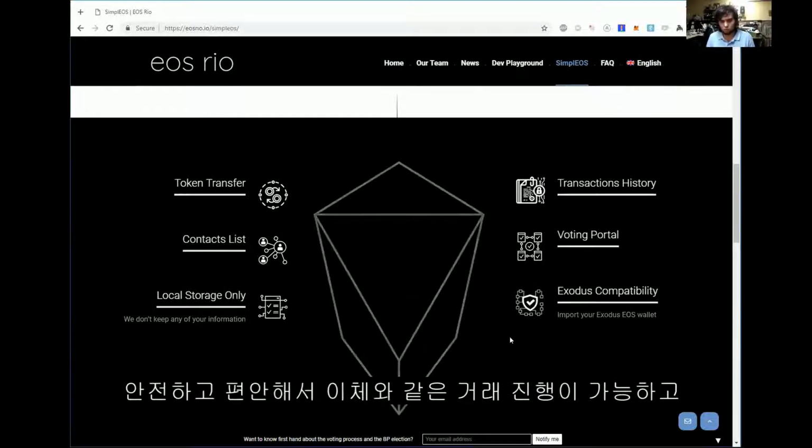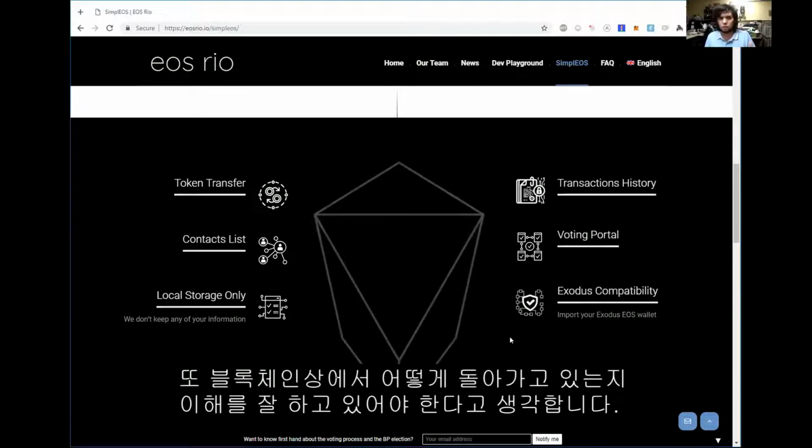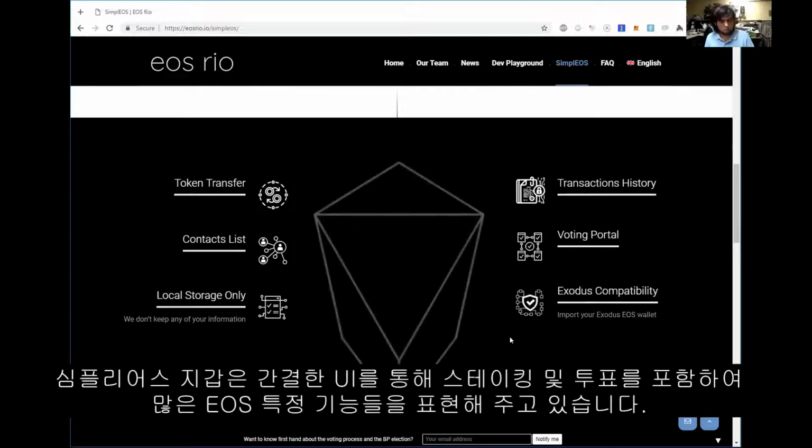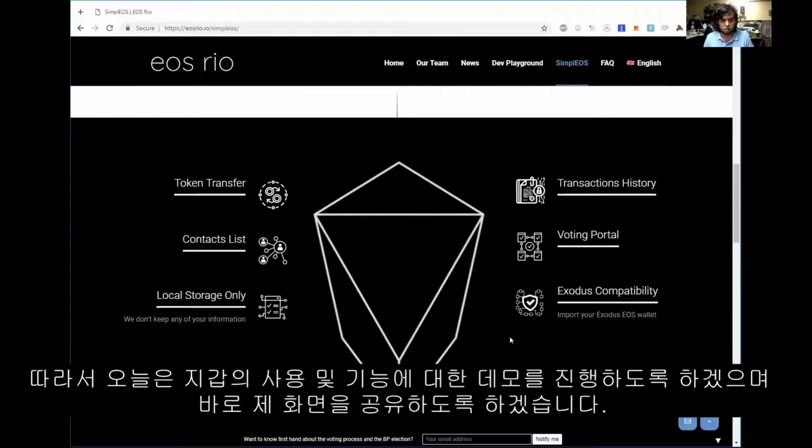People need to feel safe and comfortable doing transfers and understanding what's happening on the blockchain. And simplEOS is a way of allowing all those EOS-specific features that we have, like stake delegation, voting, and among others, inside of a concise user interface.